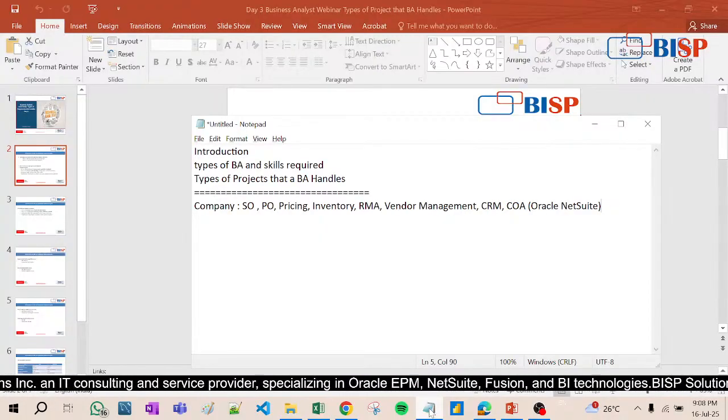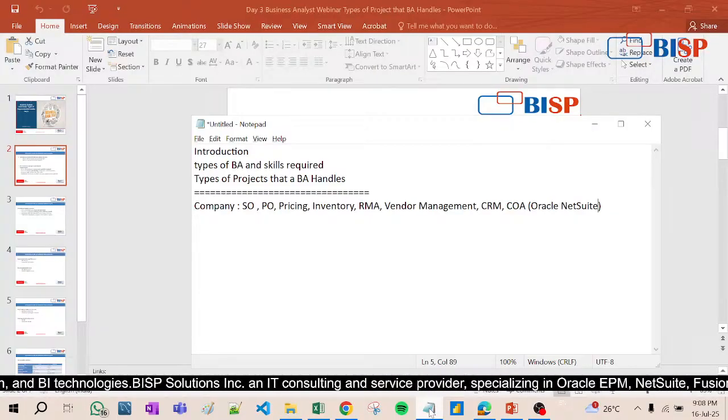Similarly, in a purchase department, when there were no laptops or computers, how did people do their work? Everything is digitized in this application. So that is called ERP. That is why it is called a suite of integrated business applications, and it is used to manage core processes, right? Finance.